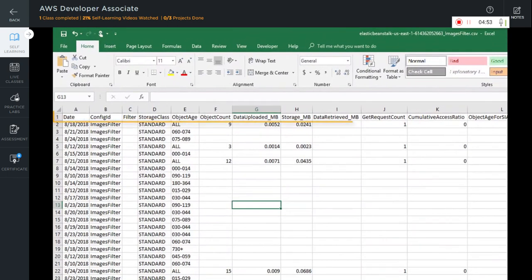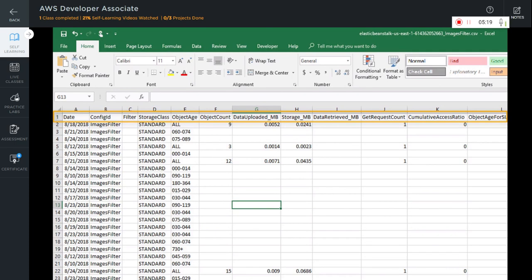The information that you see in this report is the date on which the object was accessed, the name of the filter, the storage class in which the object was stored, the object age, this is the range of days, that is, for example, between day 60 to 74. The number of objects, the upload size, the storage size, the request count, etc.